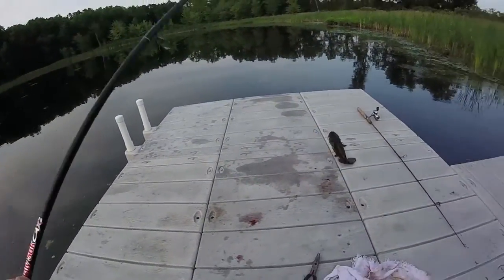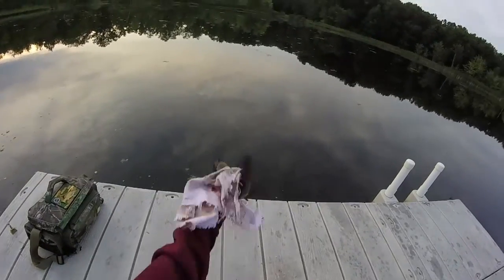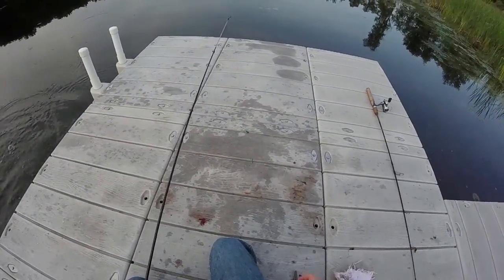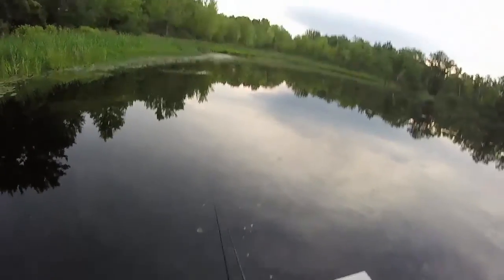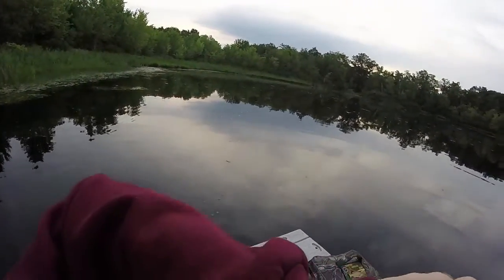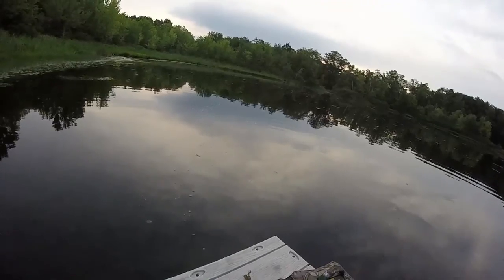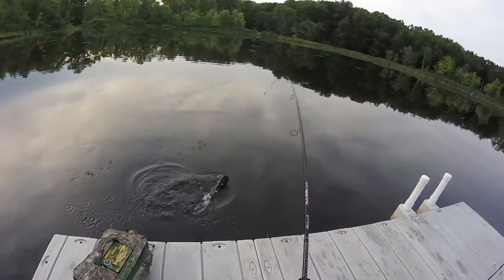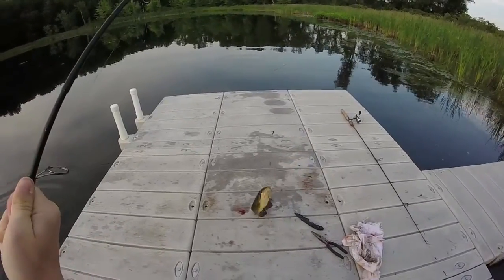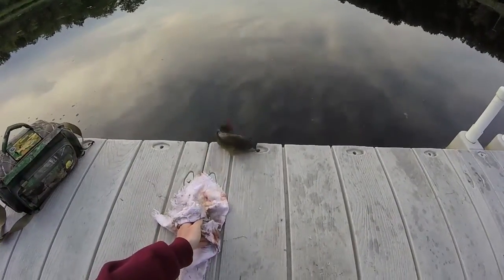Oh yeah, that's a nice one. That's a pounder. So that's good. Swim! There you go.